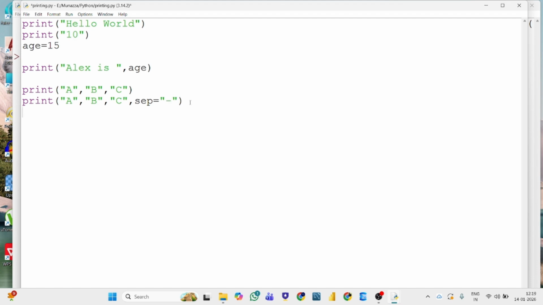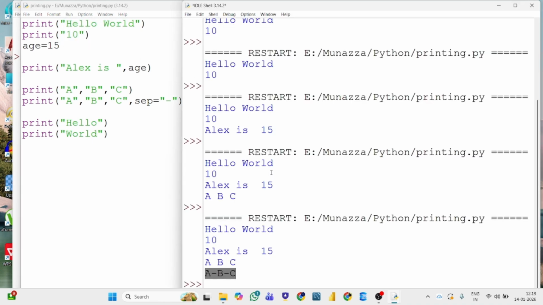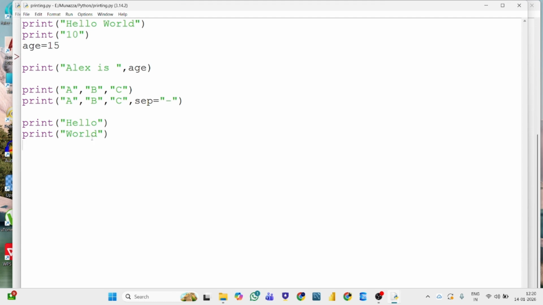So you have one more method called end. So what happens is when you use two print statements, like one print statement is hello and another print statement is world. Now, when you run it, they are displayed in two different lines because you have used two print statements. So this function automatically ends the line and takes you to the next line every time. So to avoid this, if you want both these lines to be displayed in one single line, you will use the end method.